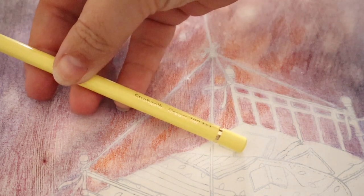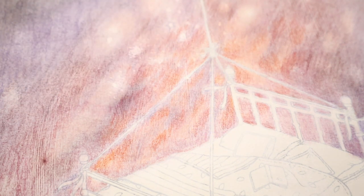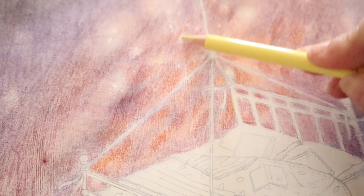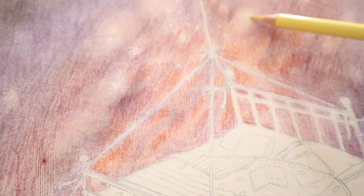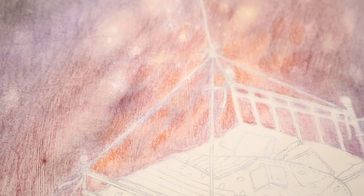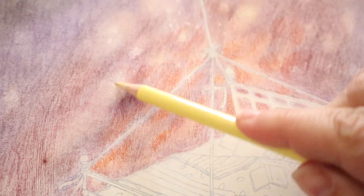I mentioned before that the areas that I erased, I might add some lighter yellowy tones. So I'm going to go in with the cream now, and I'm going to add that to some of those little dots that we erased before, just to add in that little bit of yellowness and that light that sort of makes it kind of look like it's a little bit of a light source in there.